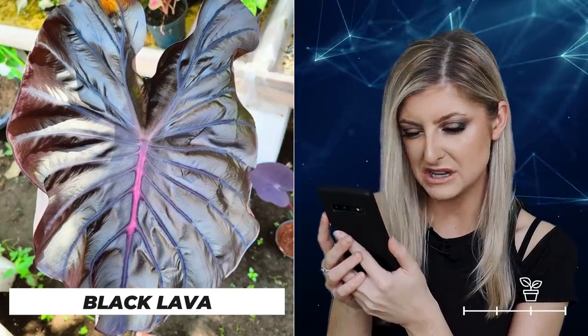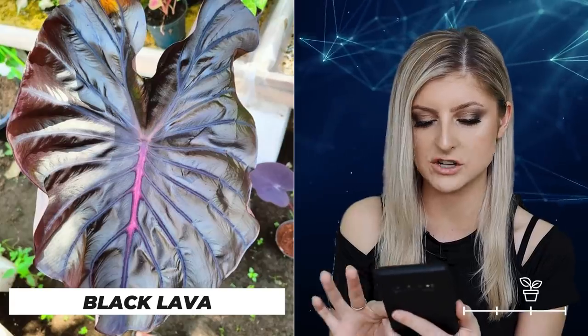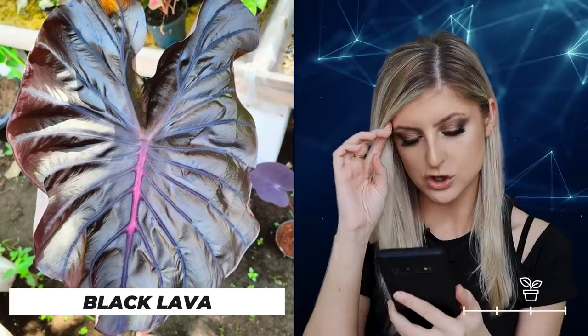I can't tell if that's shiny or a bit velvety. It looks like the young ones are velvety, but I'm not sure, so I don't want to say either way. I might need to see more pictures of that. The picture I'm looking at, honestly, could go either way as to whether it's velvety or not. And like the last one, I can see it's velvety. Yeah, some of these look like they could go either way. I'm not sure. I suspect it's in the middle, so not velvety and not glossy.